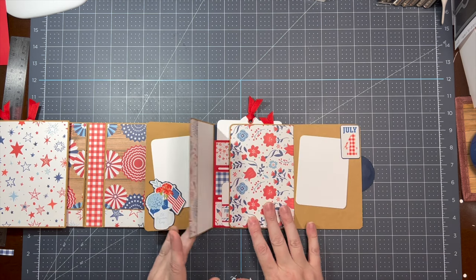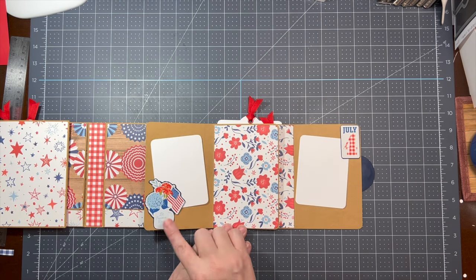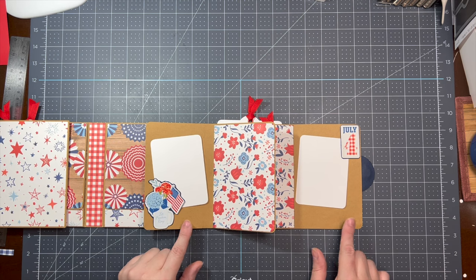This closes up like this. I created a couple tuck spots here because I kind of wanted to highlight that craft paper. I feel like it works really well with this collection, and I didn't necessarily want to cover that, but I did want a design element there.